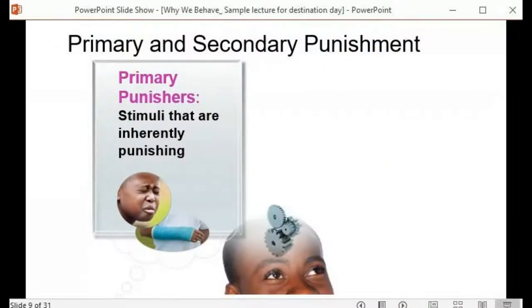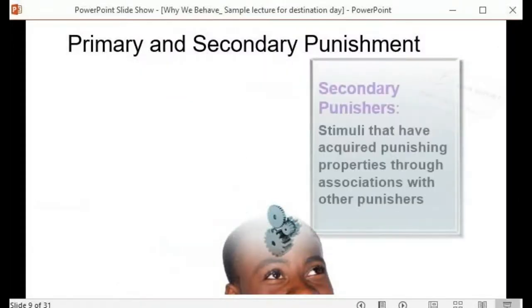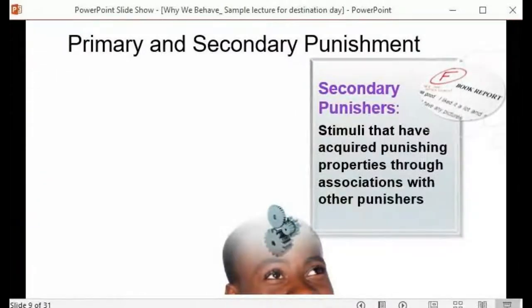Like reinforcers, punishers can be primary and secondary. So a primary punisher is something that is inherently punishing, like if you break your arm, right? Often primary punishers are natural consequences. You climbed that tree that was too dangerous and you fell and you broke your arm, right? Secondary punishers are things that inherently don't hurt us, right? But we've learned to associate with negative feelings. So an F, which I'm sure would never happen to any of you on a paper, right? Or even somebody saying no, right? Would be secondary, or a demerit, right? Or that kind of thing would be secondary punishers. They're not inherently hurting us, but they feel bad, right? Because they've been associated with other kinds of punishers.